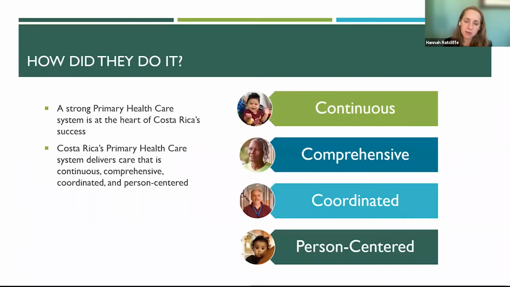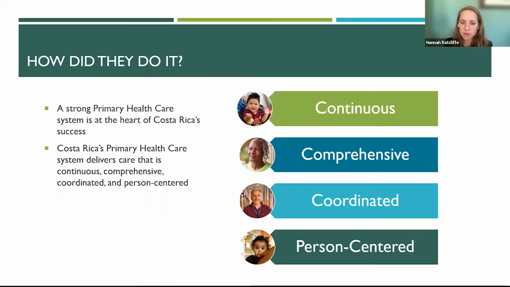Next slide, please. And so, the question that we really set out to address all those years ago was, how has Costa Rica done this? What has led to these great results at such efficient cost? And so the work that we'll discuss today has shown us that Costa Rica has really achieved these great outcomes with such efficiency through an exemplary primary healthcare system.